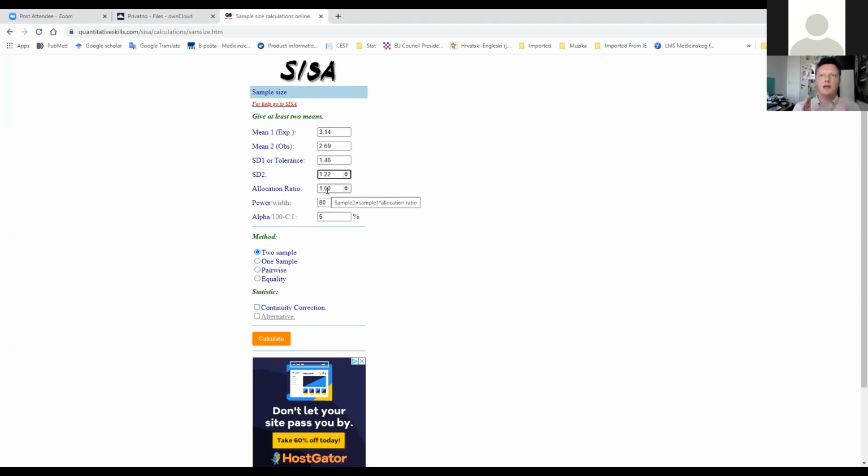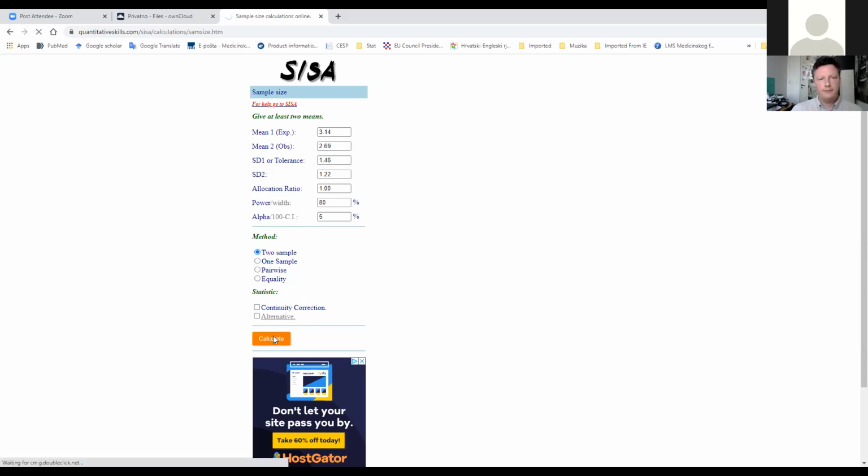Allocation ratio means: do I want to have one patient in one group for one subject? Do I want to have identical groups in the number of participants? So 100 in this, 100 in that, or I can change the allocation number. You may change the allocation number if there are ethical issues. If you're testing a new drug and you don't want to give it to everyone because you suspect there are side effects, then you can have an asymmetrical allocation. We don't need this. Alpha, you remember alpha. This is the type 1 error, meaning what's the probability that we will reject the null hypothesis if it's true, and power, what's the probability that we will find the difference if it's really there.